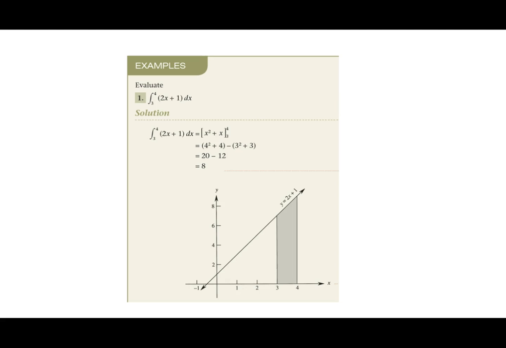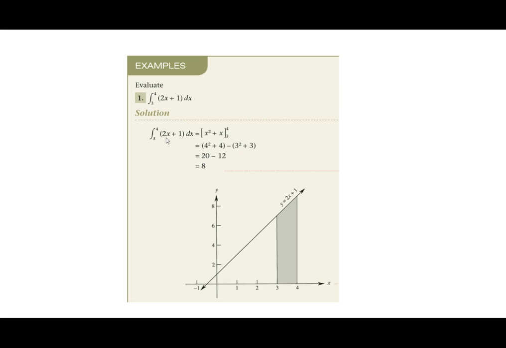Now, the book gives us some examples, and look how simple this is. We've got to evaluate the area under the curve of 2x plus 1 over the interval 3 to 4. Now, all we have to do, and just see how they set it out here, is use this curly S-type symbol for the integral. The start point's at the bottom, the end point's at the top. The function is in brackets. After that is dx equals, and then square braces.